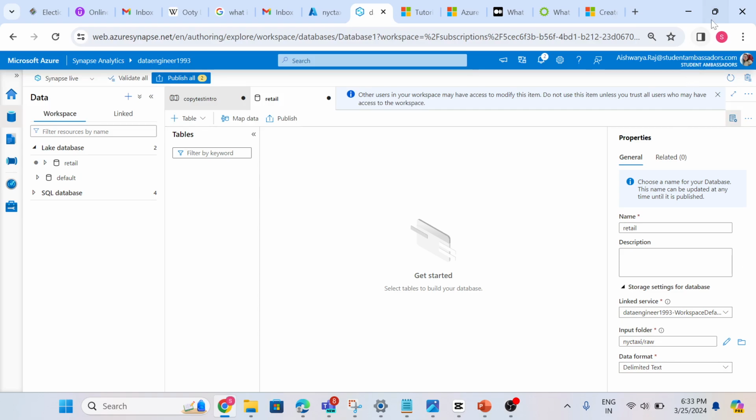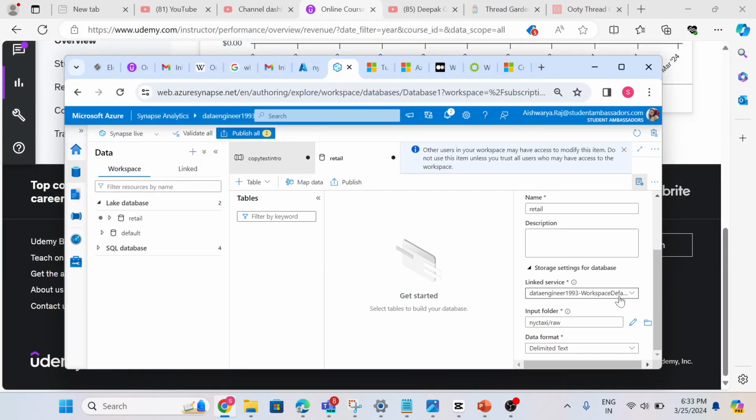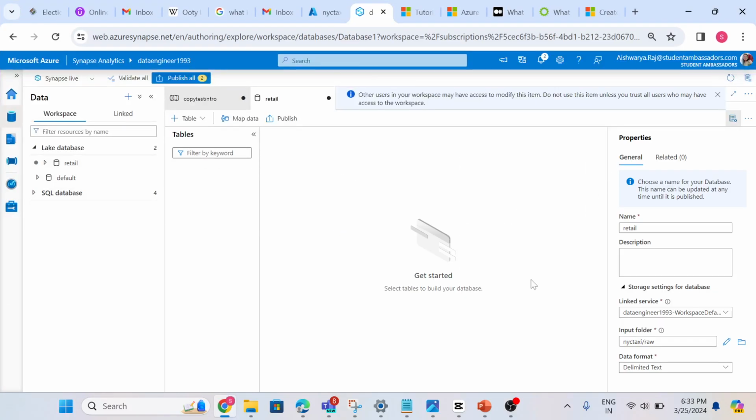After doing this, I'm able to define my lake database. We can see this is retail, it's done. Now to save this, I need to click on publish. When I click publish, this dataset will be created, and then we have no table in this database.